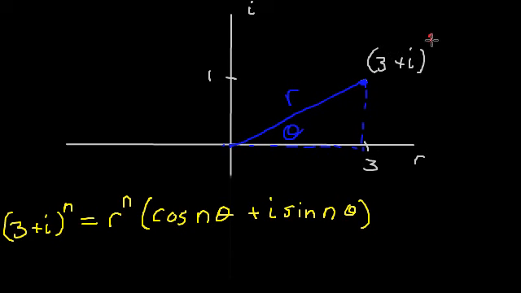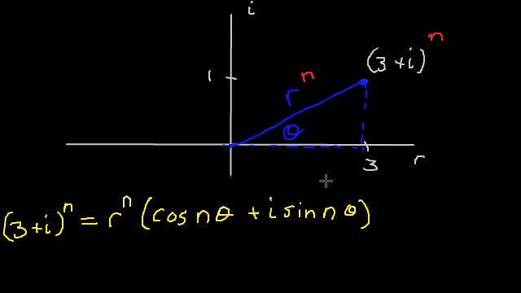Yeah, so whatever we do to the n, we have to put the r to the n, and we have to multiply the theta by the n. Basically we square this and we multiply this, and that is a metaphor. Hopefully it's helpful in understanding what this means. If we were squaring, we would square the radius, and then we would multiply the angle by the n there. Okay, great.